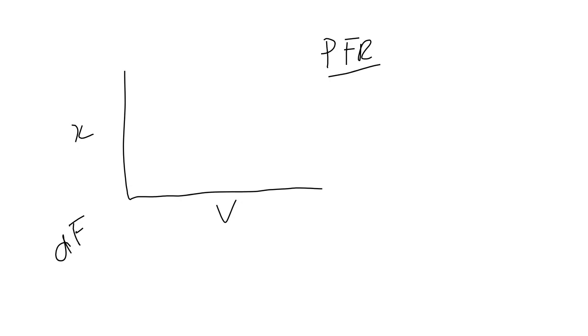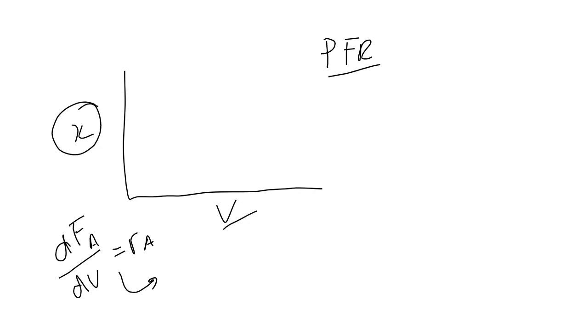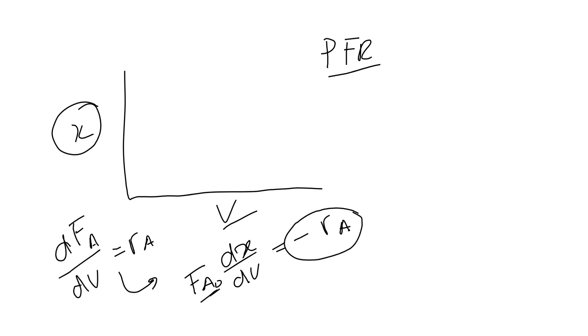Sorry, the mole balance. We'll say that dFA along this length is equal to the rate. Everybody happy with the mole balance? I can now write this because I'm interested in what's happening with X along the volume. So hopefully you will all be able to do the math to write this as FA0 dX/dV is equal to negative rA. So negative rA is going to give me a positive value. This FA0 is a constant because it's your inlet conditions.